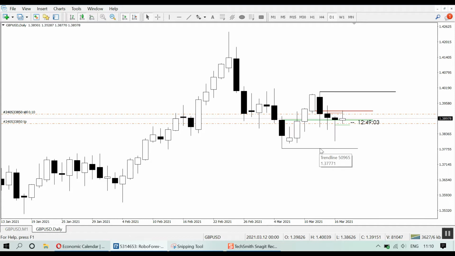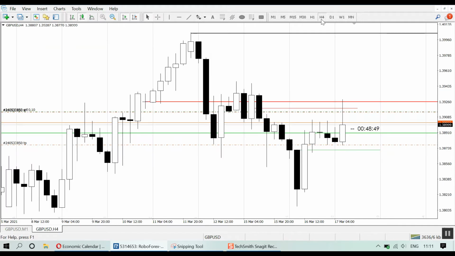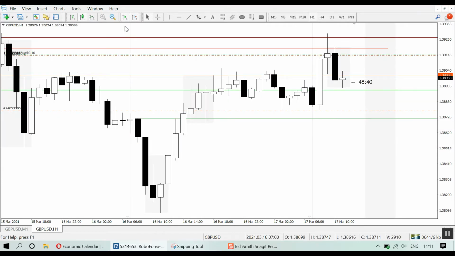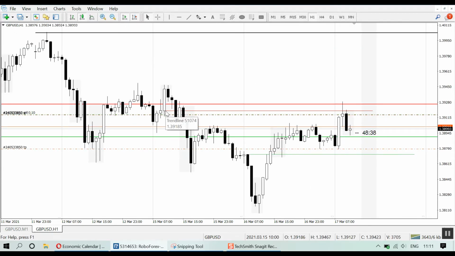So what we have noted on the chart right here is two big thick black lines which delineate the range from the daily time frame in which we are currently trading. One thick green line, which is the daily bullish order block, and one thick red line, which is the daily bearish order block. Then we also have one thin green line, which is the 4-hour bullish order block, and another line which is the 1-hour bearish order block, and this is a thin red line.